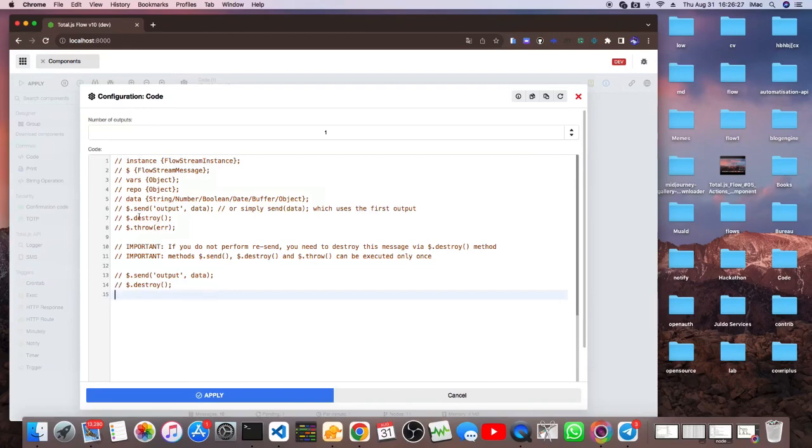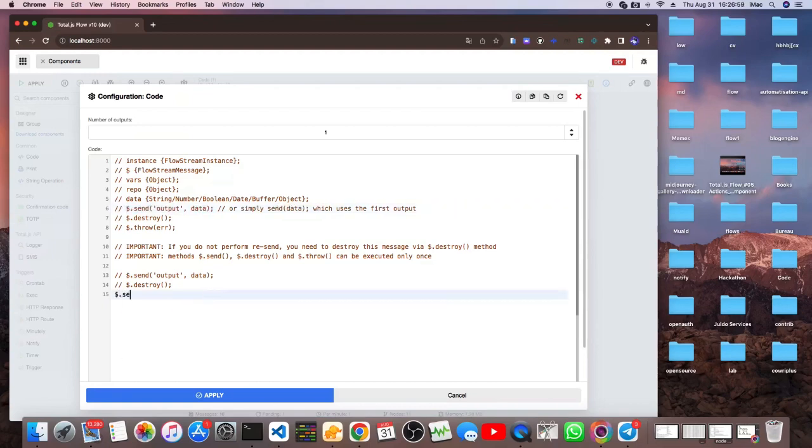How do I do that? We already have a code commented out here that is doing it. It is the method send. The send is going to take the first parameter, which is the output name, and the second parameter is the payload that you want to send to the output. Okay, let me take it apart, take it to the live. Let me comment it and write everything here.